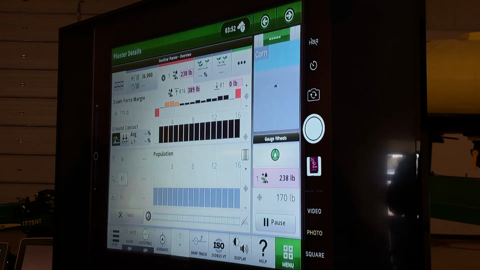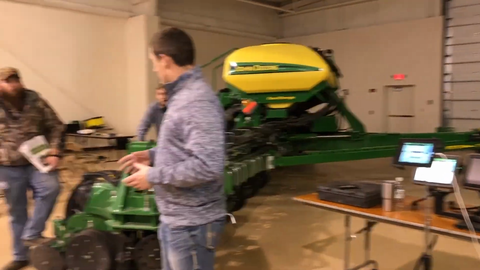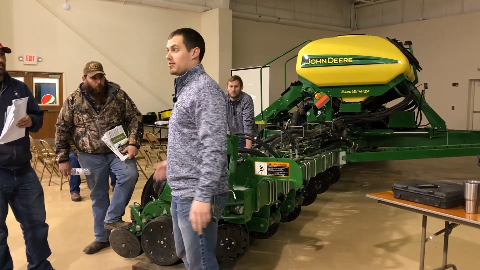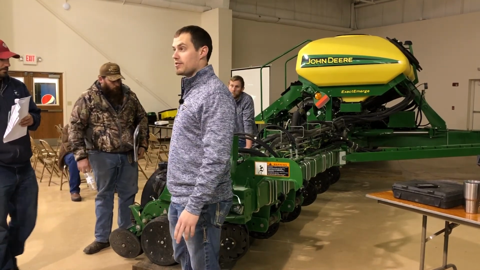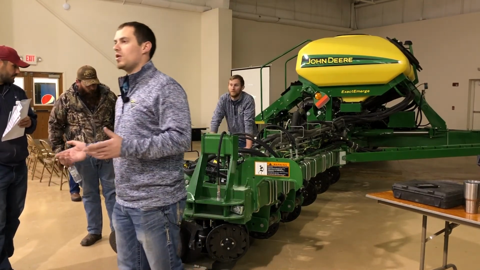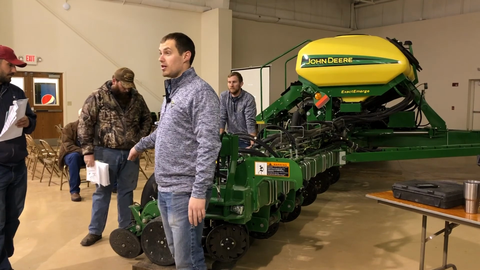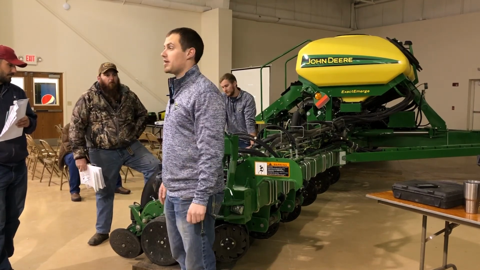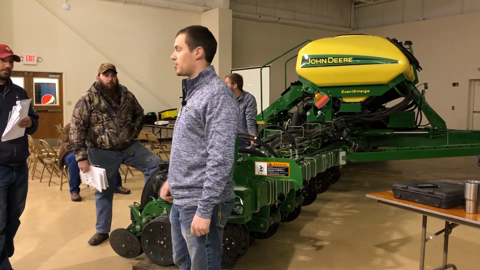Another thing to wrap up, talking about the hydraulic downforce, is that we know physics comes into play here. Whether you have that planter or this planter, a lot of times we have closing wheels of some sort. We might have row cleaners, but say for instance on these closing wheels we're having a tougher time closing that seed trench in tougher conditions, and we increase our pressure, or whether we have the springs like that planter does, and we maybe go from that first notch to the second notch, or first to the third, or something like that.